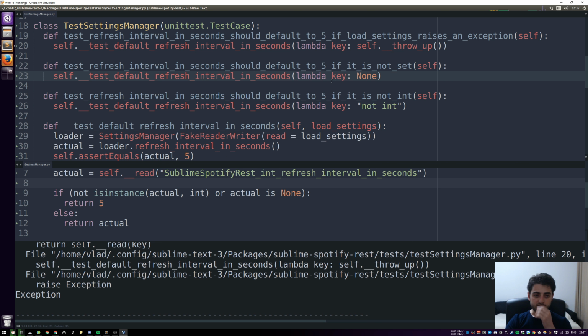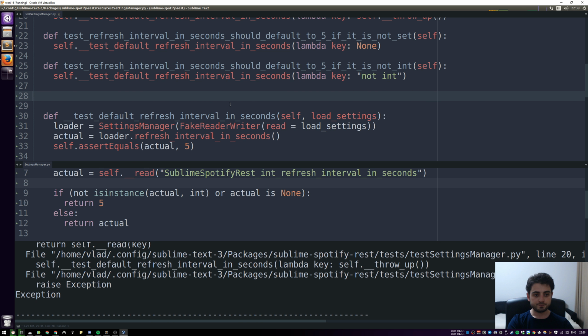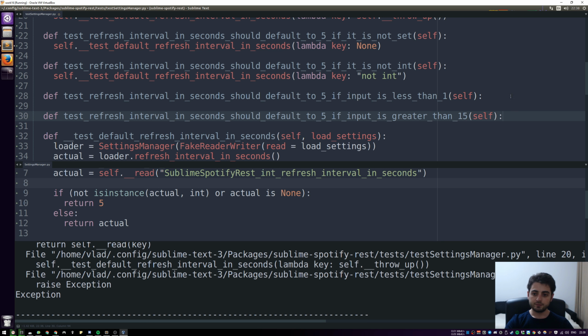We're just going to add a few more tests before we implement them all at once. Okay, so we're going to have this one: test refresh interval in seconds should default to 5 if input is less than 1. Then we're also going to have a similar one for the upper bound, greater than 15.